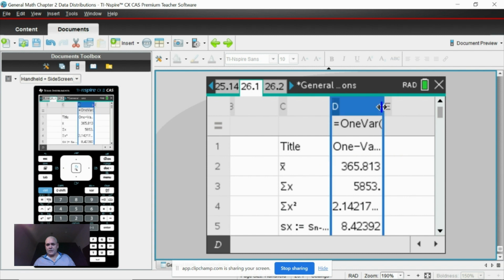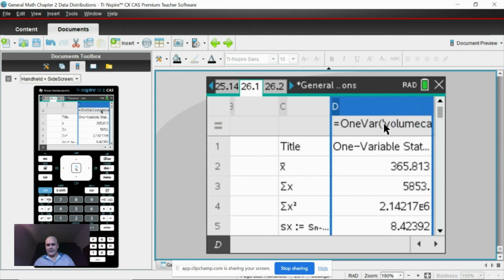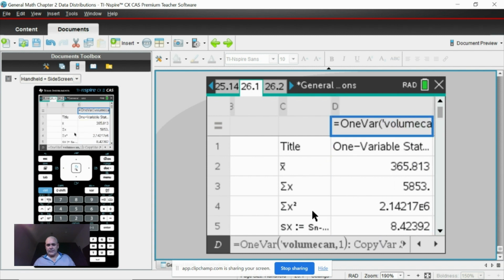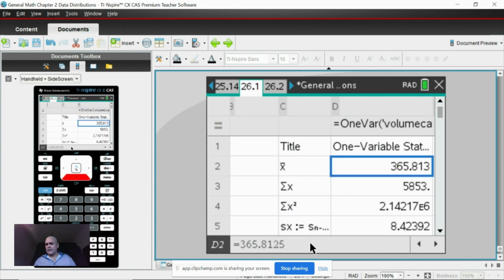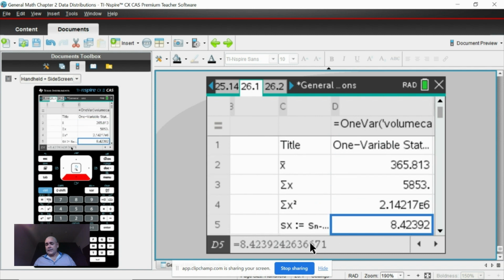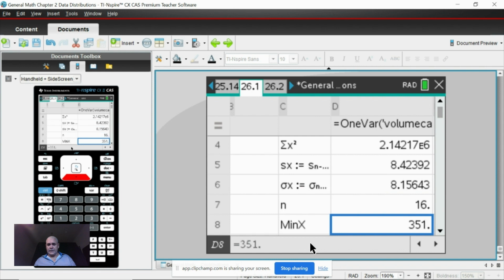The one thing that I might check here, and clicking on here, I can also see it down here, that the variable name here and what this summary is for is the volume of the can. So that all looks good. I've got the mean there. I've got the standard deviation of the sample there as well, so I can read those things off directly.